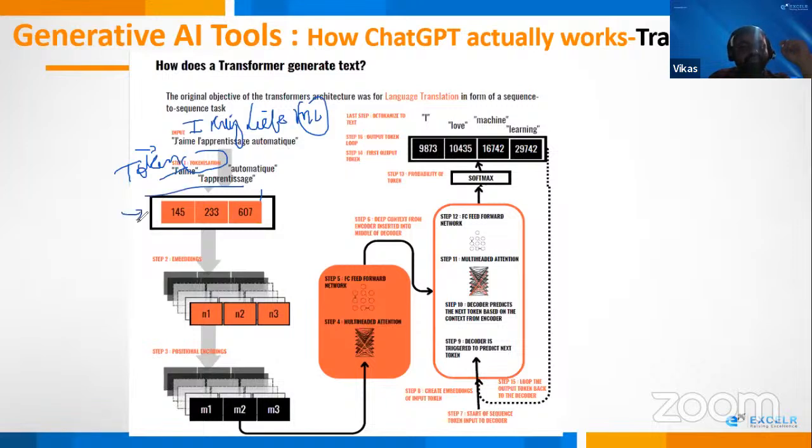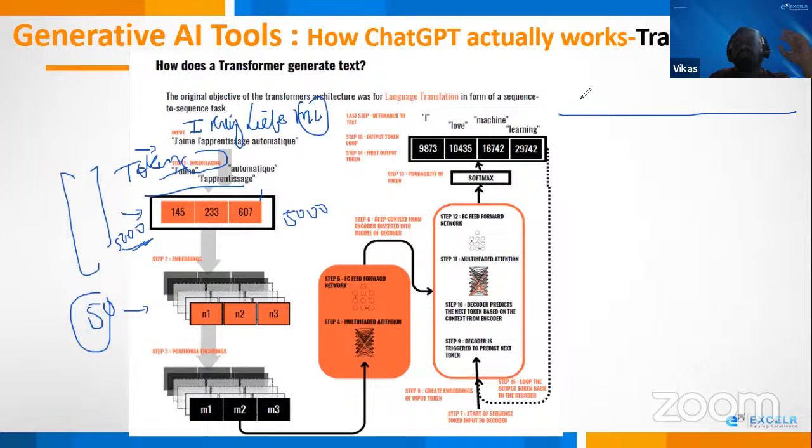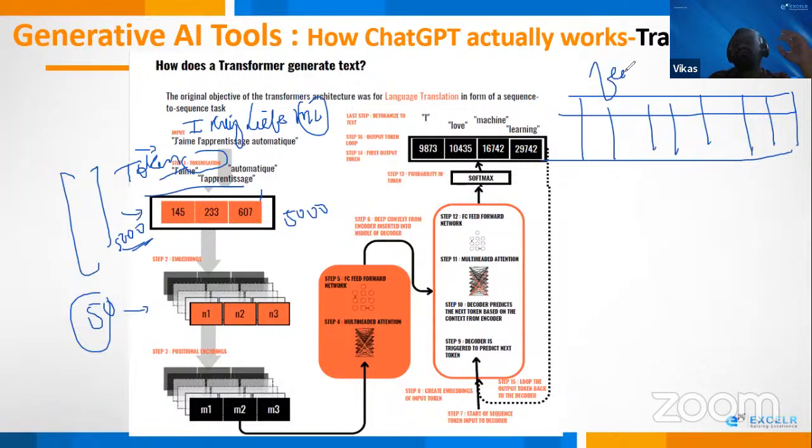Once we convert to numbers, the encoding will be this big, of size 5,000, which is actually a huge dimension. Why am I creating, from 5,000 to here, an embedding of size 50? Because if I take 5,000, it will take years to train my model, and that would be a very difficult model. 5,000 means I will have 5,000 columns, so the features will be 5,000 columns. And those columns will have row 1, row 2, row 3 with weightages like 0.2, 0.3, and that has to be understood by my classification algorithm or detection algorithm. That is the problem, guys.